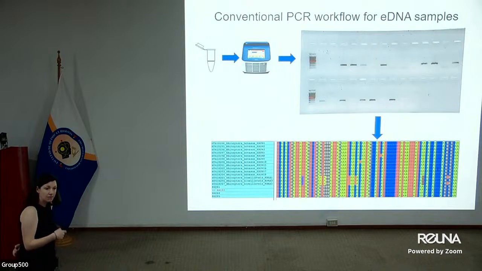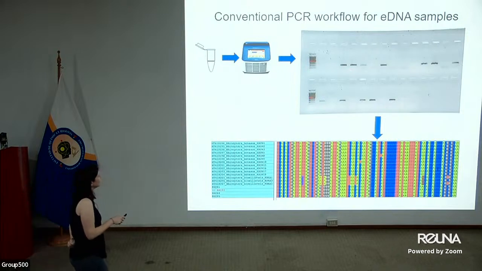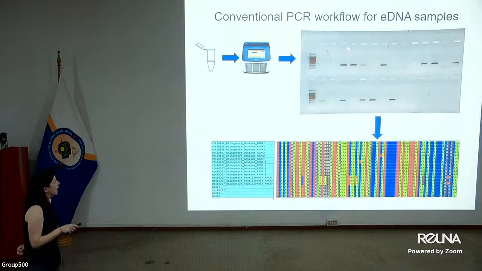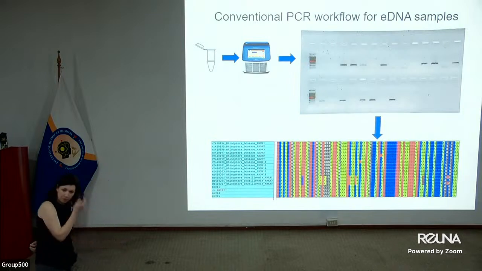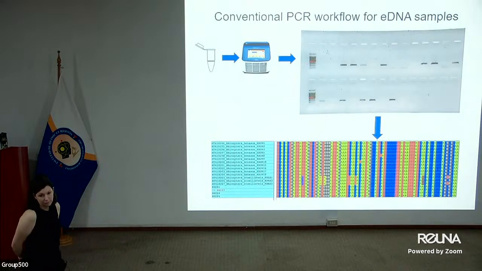My suggestion, if you're very short on budget and you had to do this, would be to sequence all of this. Sequence your negatives to see. But maybe it's not more easy to make a positive control of PCR.